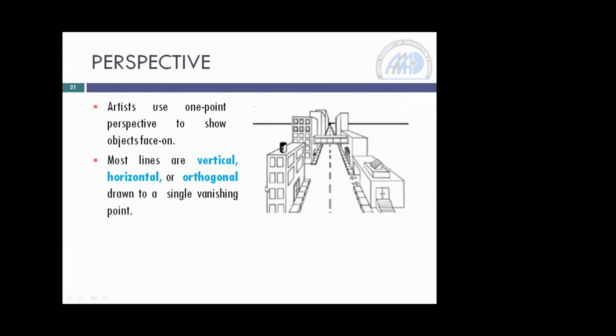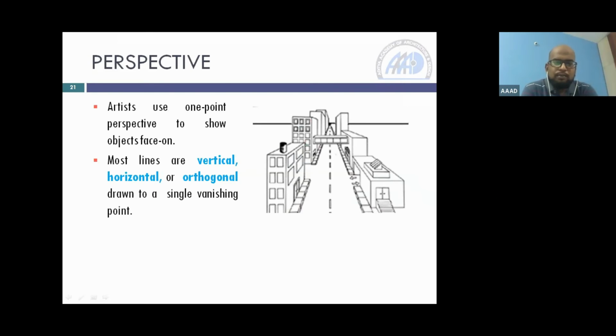So we use 1 point perspective. 1 point perspective means there is one vanishing point. And you have similarly 2 point perspective, 3 point perspectives where your vanishing points increase. So 2 point perspective will have two vanishing points. 3 point will have three vanishing points. So it is used to show your objects with the elevation and the depth. If you can observe this image here, you have the elevations and the depth of the buildings.